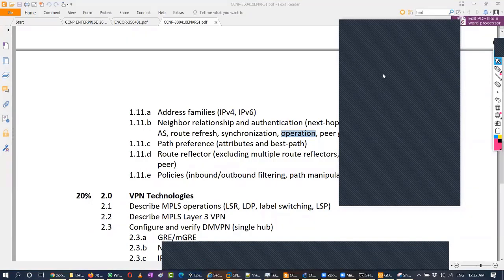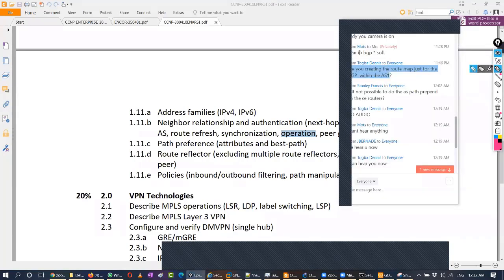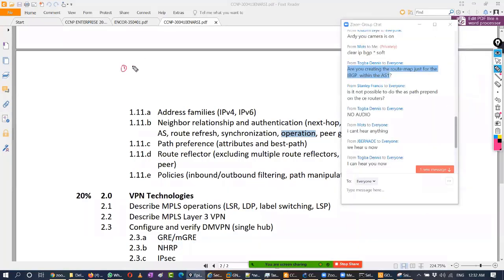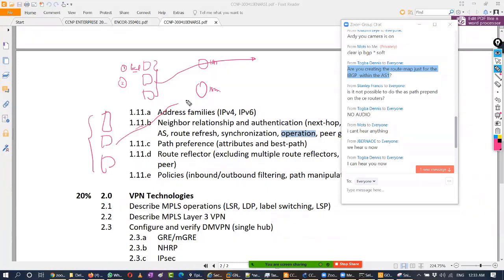Are you creating the route map just for IBGP within the AS? Route map is local, one thing. It's locally significant. And second thing is when you have multiple networks, as I told, let's say I have ISP1 and ISP2, and you want to club two or three networks to take ISP1, and similarly you want the other prefixes to take ISP2.